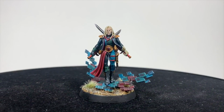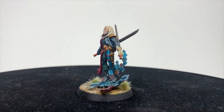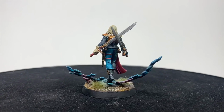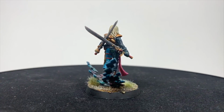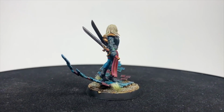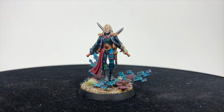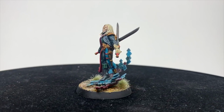And as you can see, I've finished off the base, and if you'd like to see how I did this, you can watch the F-Rail Stern video, or you can watch the How to Paint Ahriman. I really like this model. I think it's just, again, much like with the rest of Pariah, it's just so full of character, and it's really great fun to use some different techniques to achieve that classic Harlequin look.